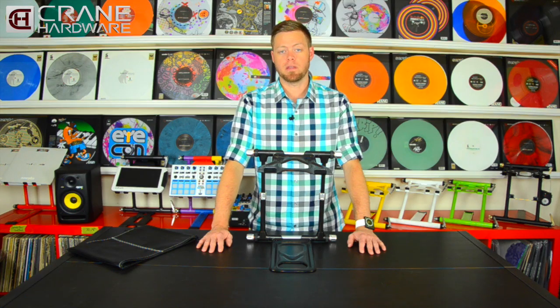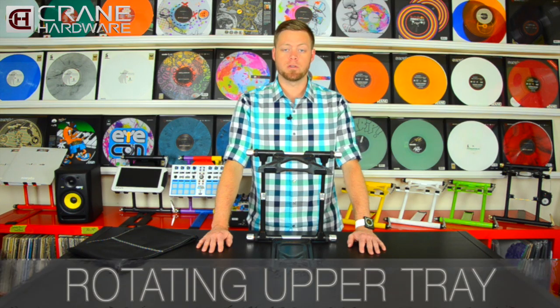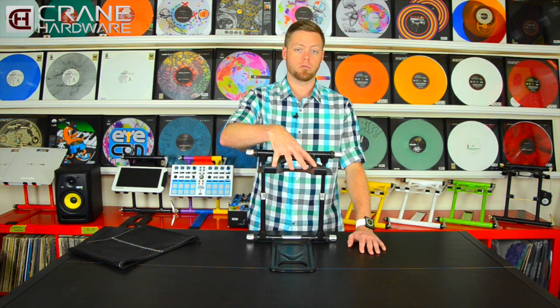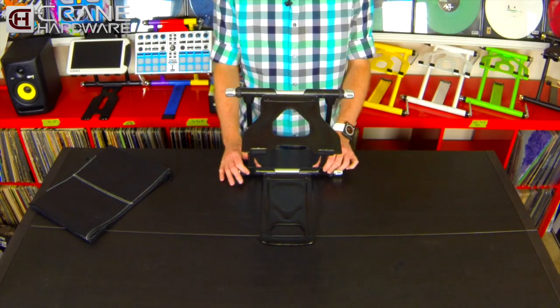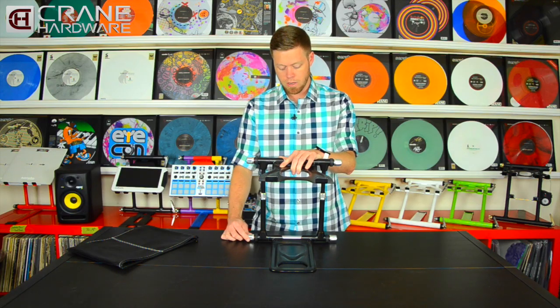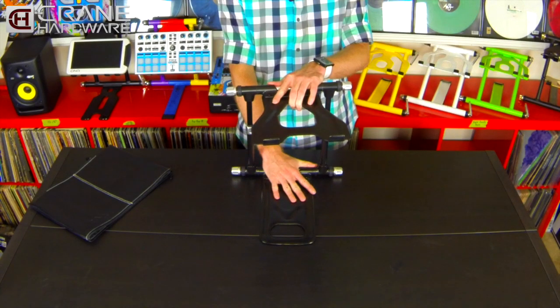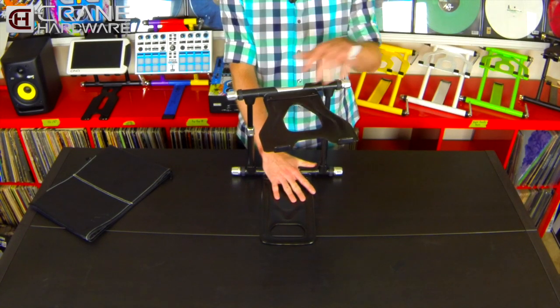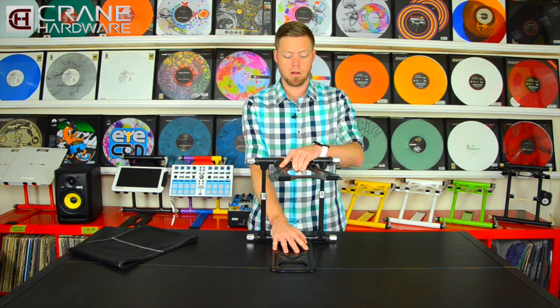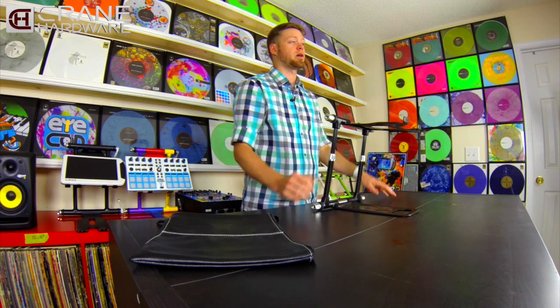There is a possibility with the Elite Stand to rotate the top tray to the left or to the right. It's imperative if you do so to make sure the top tray stays level so that your gear will stay safe. If you're going to adjust the top tray, we recommend that you only do so on the bottom spline adjustment and that you only adjust it by one tooth. To achieve this, loosen up the bottom adjustments and twist the top tray either left or right, making sure the top tray remains parallel — your gear will be just as safe as if the tray were sitting in the regular position.